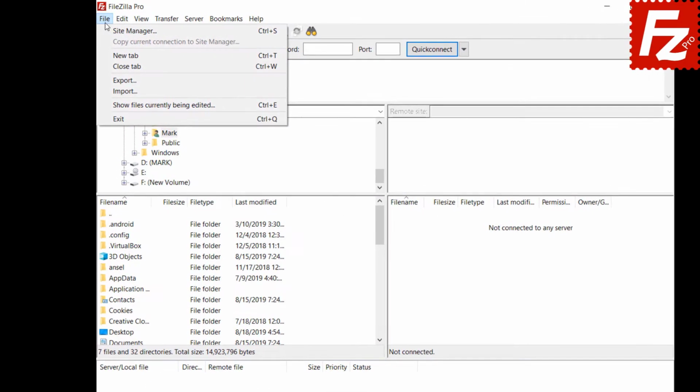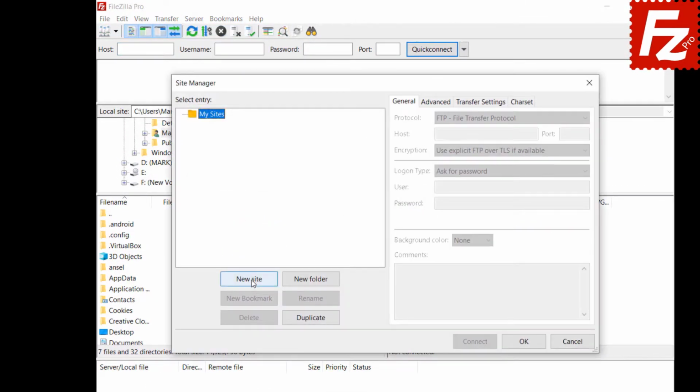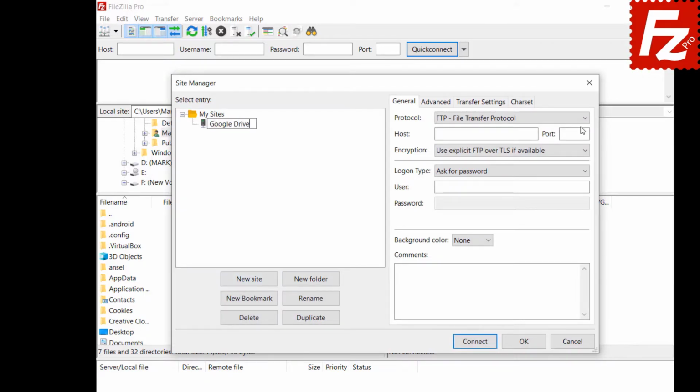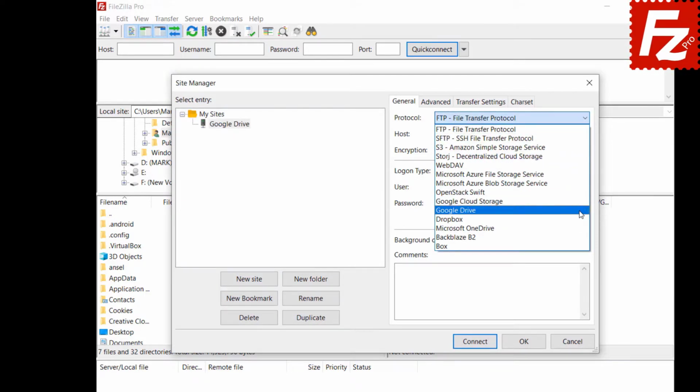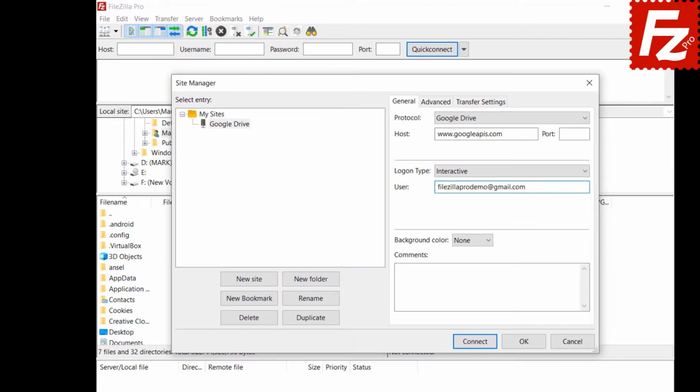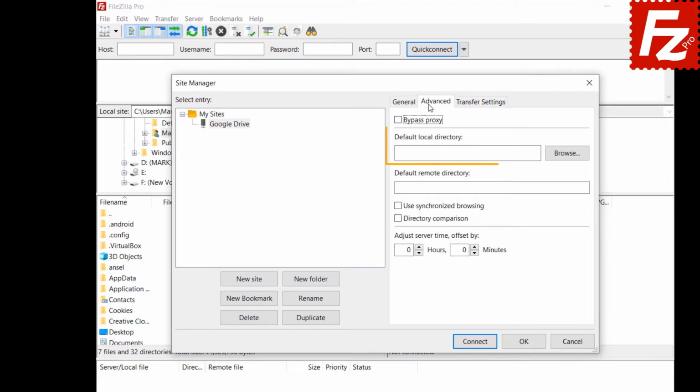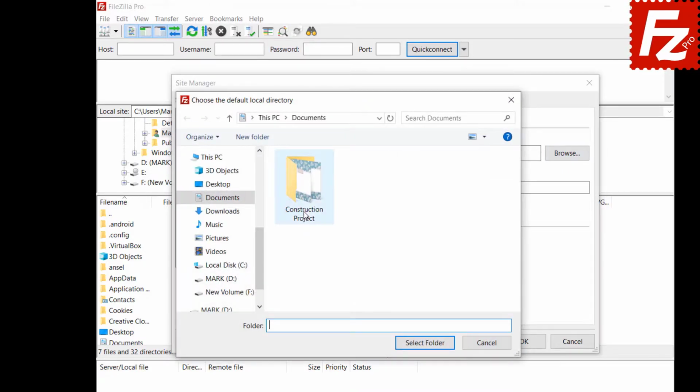In this video, you will learn 3 additional things you might not know about FileZilla and FileZilla Pro. Setting default directories. We'll show you how to connect to a specific directory of a remote site. Open Site Manager. Create a new site or choose an existing one. For new sites, fill in General Tabs parameters. Select the Advanced tab. For the default local directory, click Browse to choose the local directory.